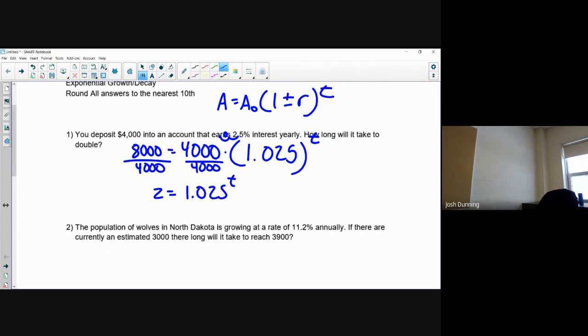So this is one of the most important things in this class. It's not even that terribly difficult. I hope you're not finding this super difficult. The problem people have is they just don't remember. When you don't know an exponent, to get it to pop out to the front, you take the log. T comes out to the front, and it turns into a product: t times the log of 1.025. Just like on that last page, we just divide.